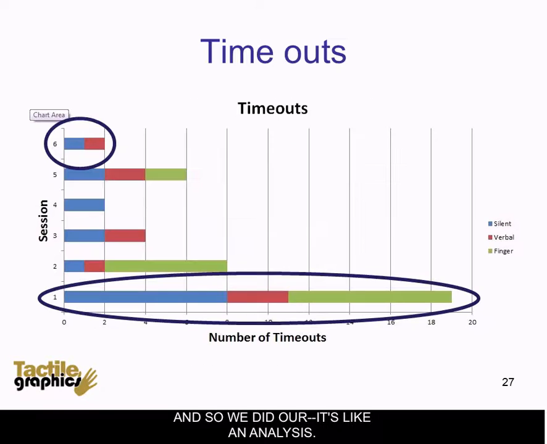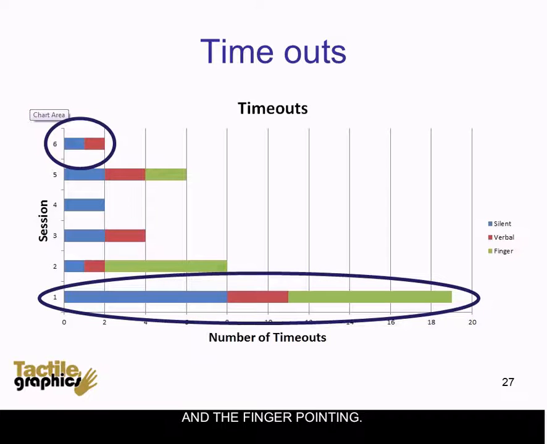Go to next one. So here we put in a condition because sometimes people just couldn't do it and it was very difficult. So after 3 minutes, we said, okay, that's enough. So we didn't count those in the numbers I showed you in the previous slide. So this chart here shows the number of timeouts per session. It also shows in what modes those timeouts occurred. So, for example, in the first session, there were 19 timeouts by the 10 users. And pretty much it was in the silent mode and the finger pointing.